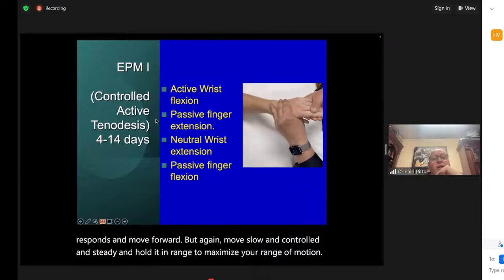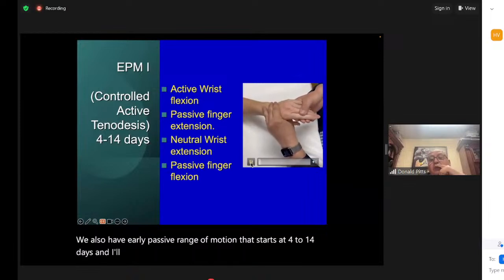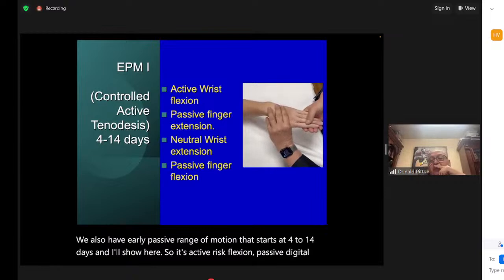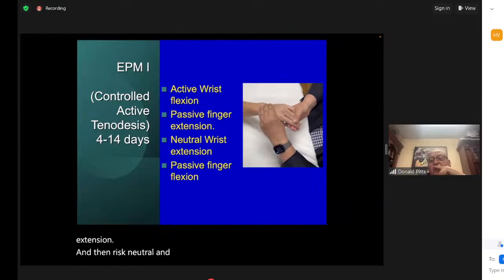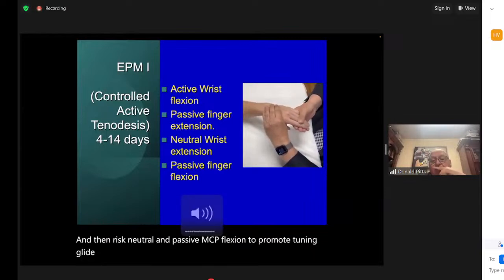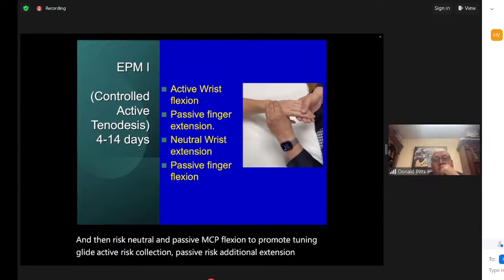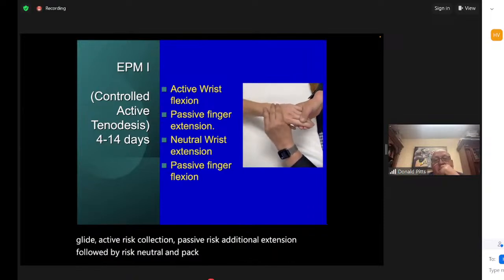We also have early passive range of motion. It starts at 4 to 14 days, and I'll show it here. So it's active wrist flexion, passive digital extension, and then wrist neutral and passive MCP flexion. Tendon glide: active wrist flexion, passive digital extension, followed by wrist neutral and passive flexion.